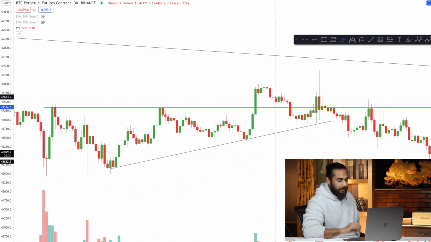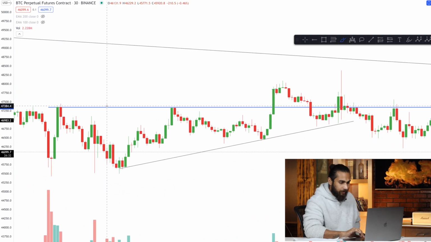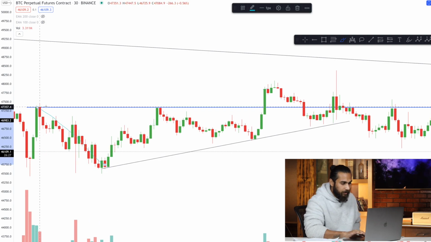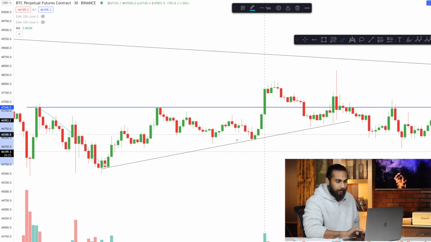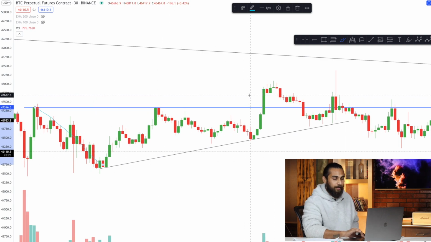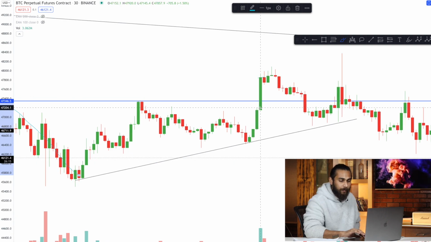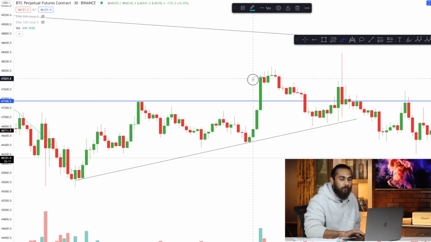Let us take this for an example. Here you can see that the price is moving between these two lines, like the first touch, the second touch, and then this is a vertical line and this is a horizontal line. So price is kind of moving in a triangle. Here you can see that the price broke out of this pattern and it finished over here. The candle is formed at this point.